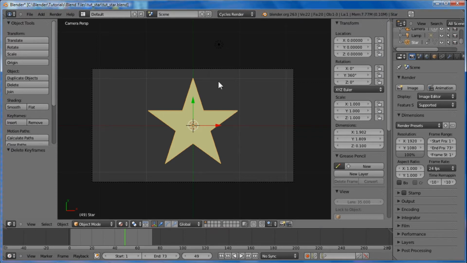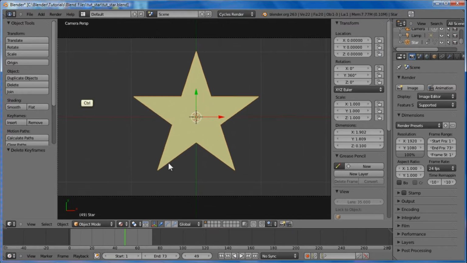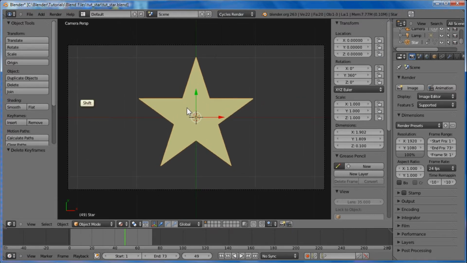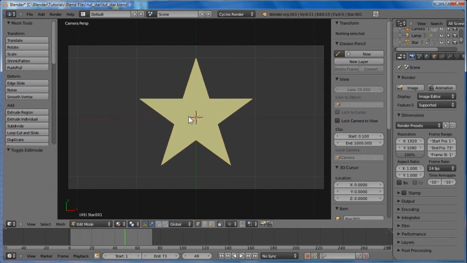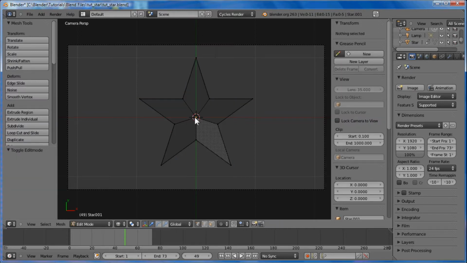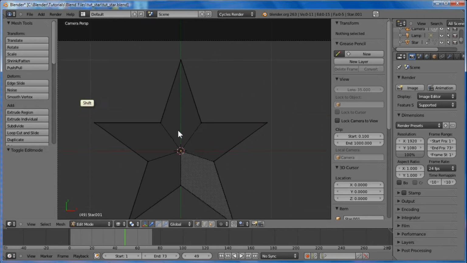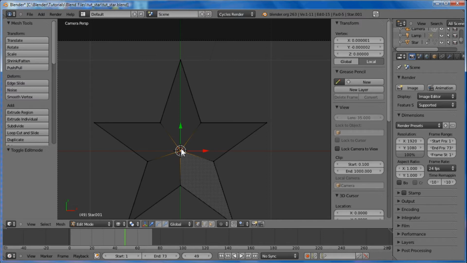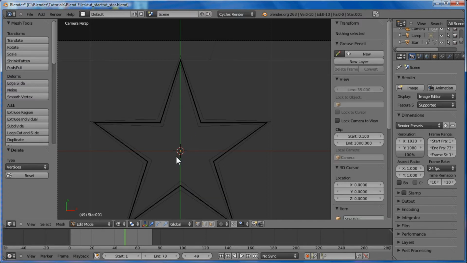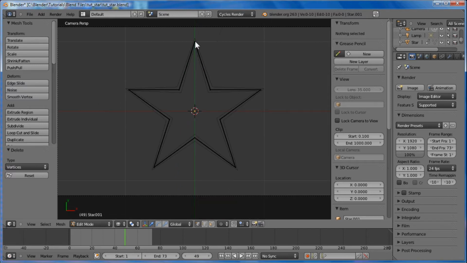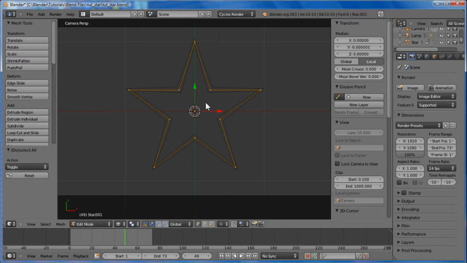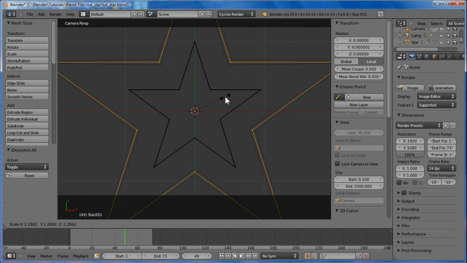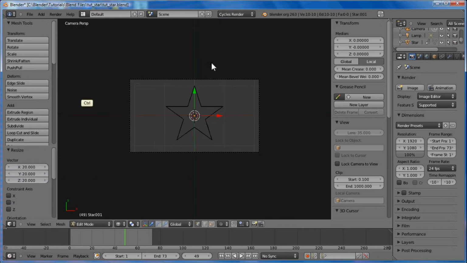We're in Blender 2.63 version, and the first thing that we'll do is that we are going to take this star object and duplicate it. So let's press Shift D, escape there so it's in the same spot. Let's tab into our edit mode, and then let's turn it on to wireframe so we can see what we're doing. So press Z, and there we go. Okay, so we have the solid geometry right here. We're going to take this middle vertex, and let's press X, and let's delete that vertex right there. And now we just have these outside vertices left over. Now we're going to take all those vertices by pressing A to select all, S to scale, and we're going to scale it up about, well, let's do 20 here, okay? And there we go. So now we should have this nice big star.